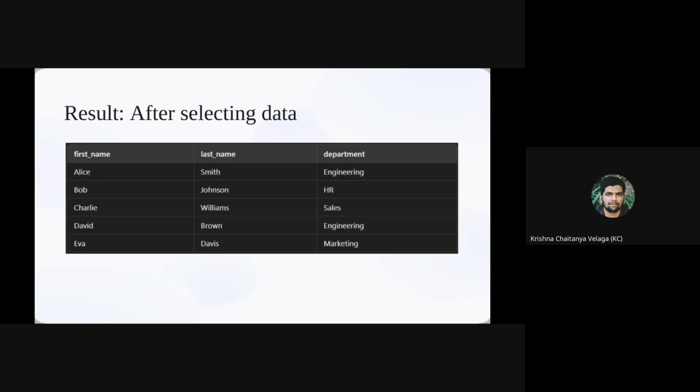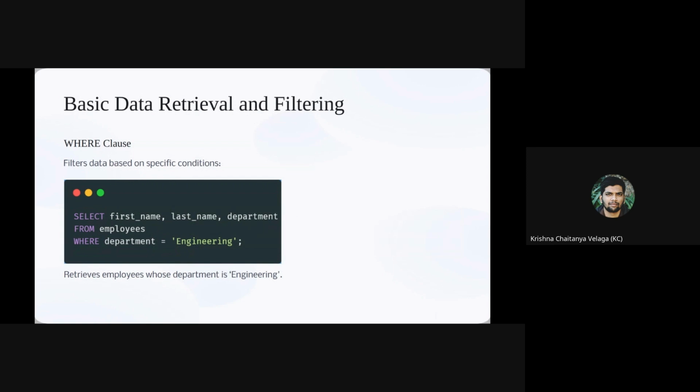But now I want to get employees from the engineering department. One of the best ways to practice writing SQL when you're beginning is to think of it as asking someone to give this data to you, and how would you structure it? So the question I have here is, get me a list of employees from the engineering department with their names.